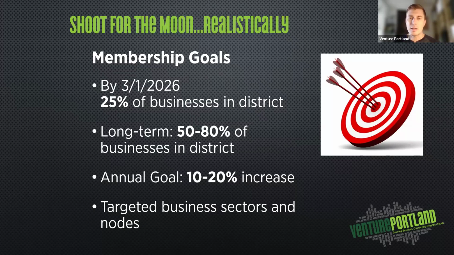Each year, you might want to target a specific business sector. We want to target larger businesses in the district that aren't currently participating. We want to target retailers that aren't participating, or specific nodes, as we call them, or places in the district where there are businesses but they're not participating, right? So your association or your district might have a central area that a lot of your membership is based out of. But if there's a different intersection in the district that's not currently being represented, maybe focusing on them as a place where you can do some in-person visits to talk about what the association does.